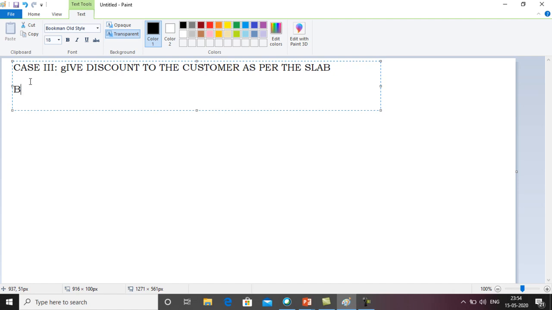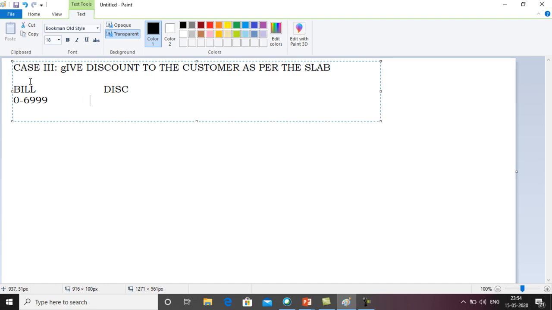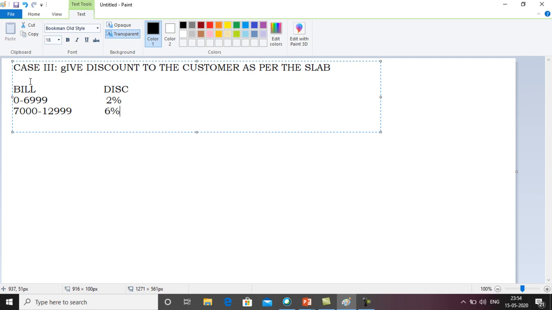Suppose on the basis of the bill value we are setting some discount rate. If the value of the bill is from 0 to 6,999, a discount of just 2% will be given. If the customer bill is from 7,000 to 12,999, a discount of 6% will be given.